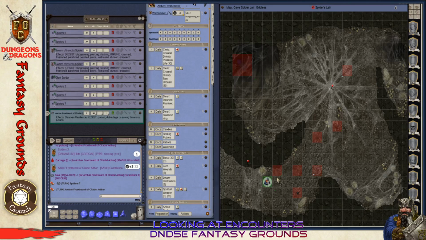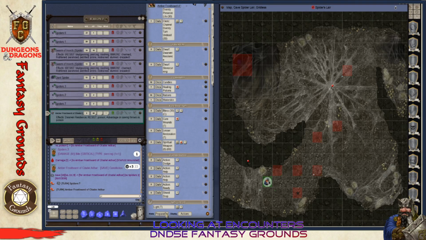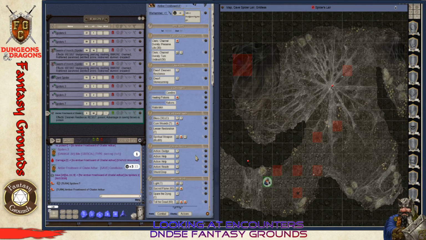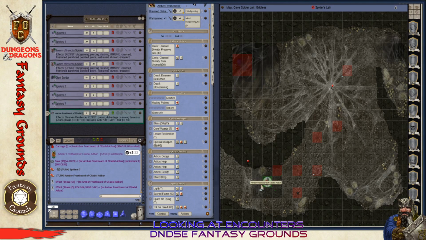All right, Amber. She realizes that she's in trouble. So immediately, instead of attacking this little spider, she's going to cast Bless on herself. So that will be one of her domain spells. So first I put the Bless effect on her, and then she's going to drag this effect onto her so she has better chance to save.